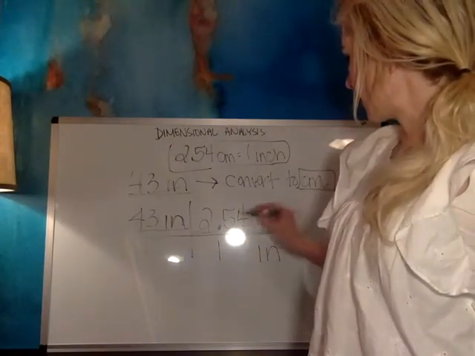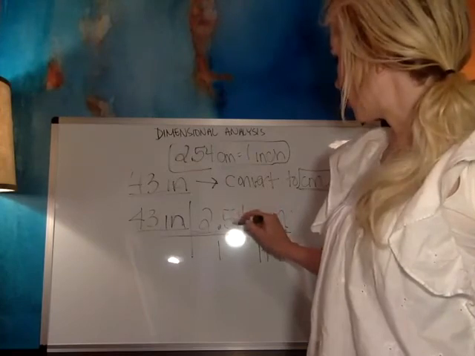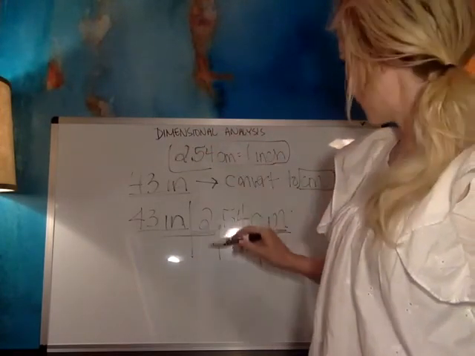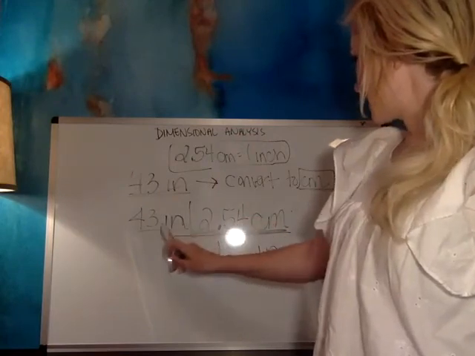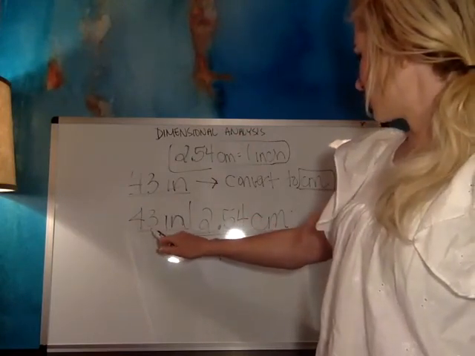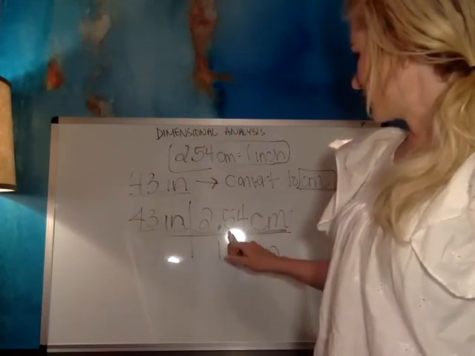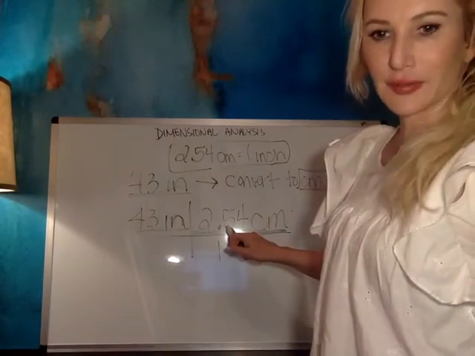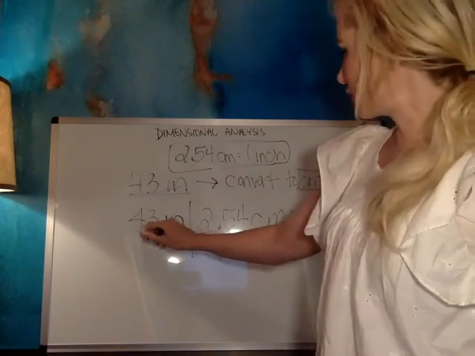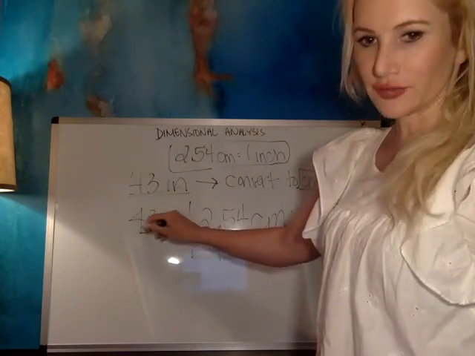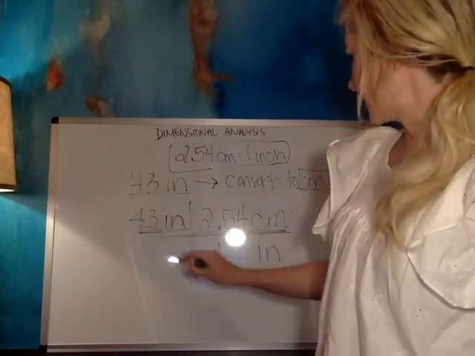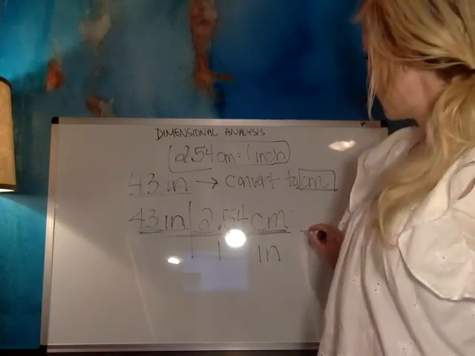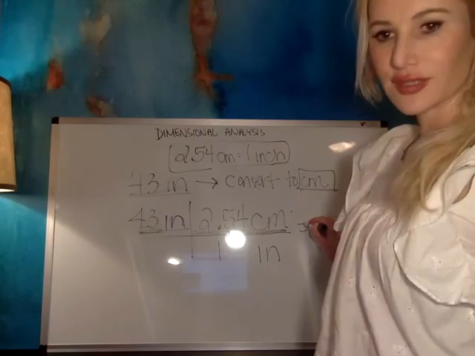So you always need to think, okay, what unit does this number actually go with? What was I given? Always need to have these equivalent statements in front of you. And then it doesn't matter that you're taking 43 inches times 2.54 centimeters, and that this has 3 sig figs. Based on what you began with, you should only have 2 sig figs in your final answer. So you will take 43 times 2.54, and then you will round your final answer to 2 sig figs.